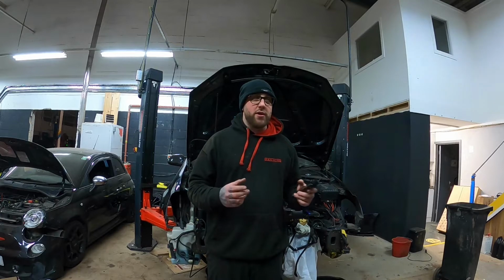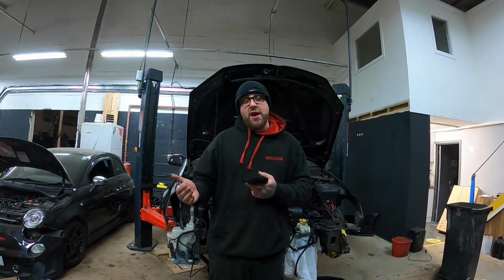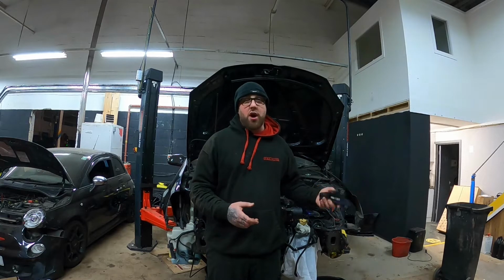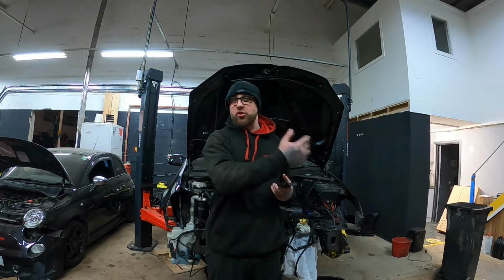Now the problem was, because I had the uprated clutch pack, or even if you've got a stock clutch pack, after I'd done everything, I then wanted to run basic settings. Now to run basic settings, the oil has to be up to a set temperature. I can't remember what it is off the top of my head, but it's quite high. You have to get it up to what is basically operating temperature, because it wants everything to be in spec at operating temperature. So when you're trying to do that, obviously I was even driving it hard and stuff, and you don't really want to be driving it hard when it's not had its basic settings done. Really you want that done before you start driving around and moving, etc. So it's not really ideal.